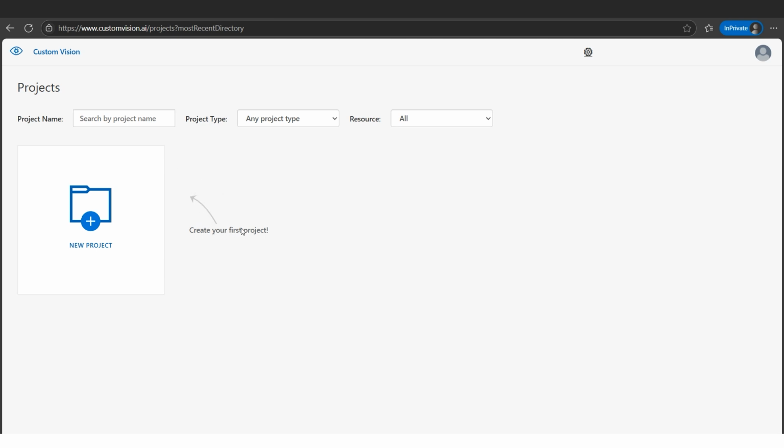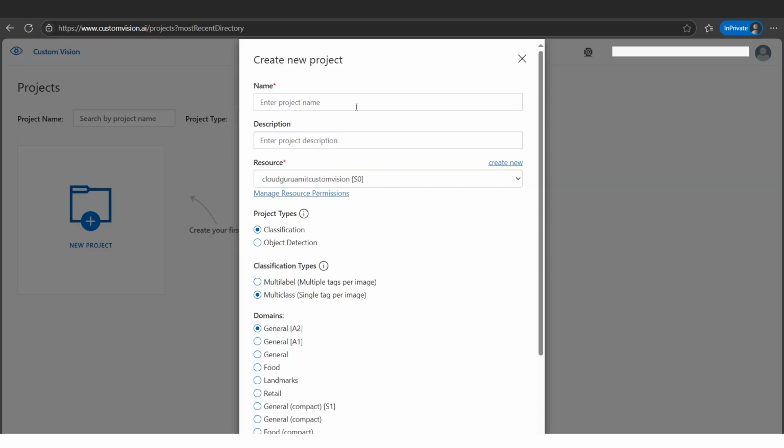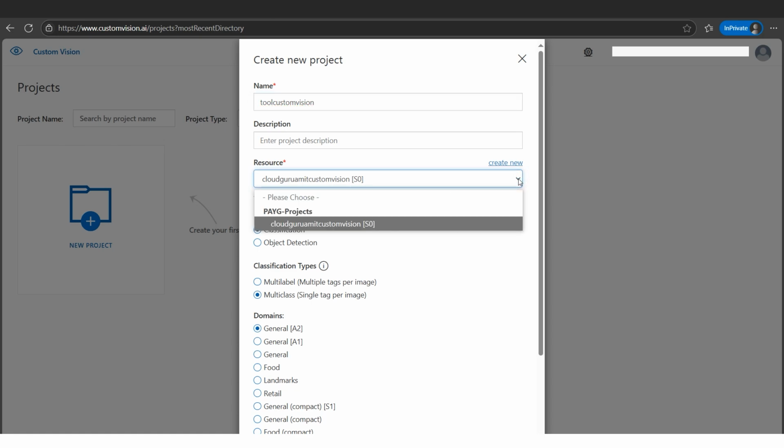In order to get started with Custom Vision, we need to click on new project. Let's enter the name and description. This looks good. Description is not mandatory, so we'll leave it as it is. The resource is definitely our resource, Cloud Guru Amit custom vision, which we created previously. Then I will scroll down.